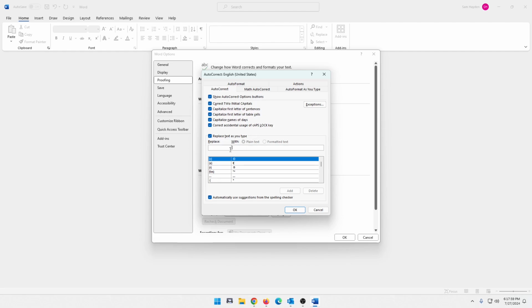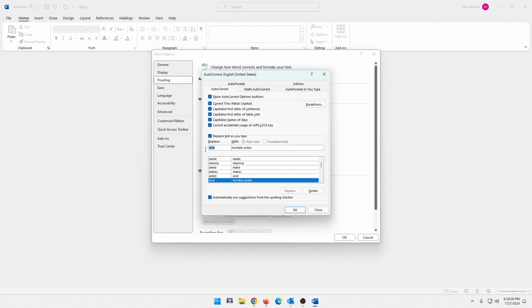So let's say you want to prank a friend and you want to replace the word "and" with the word "terrible." And I'm just making these up. These have no significant meaning. So what this means is when your friend types the word "and," it's going to type "terrible" instead. Actually, let's expand on that. Let's just put "terrible writer," and then we're going to add that.